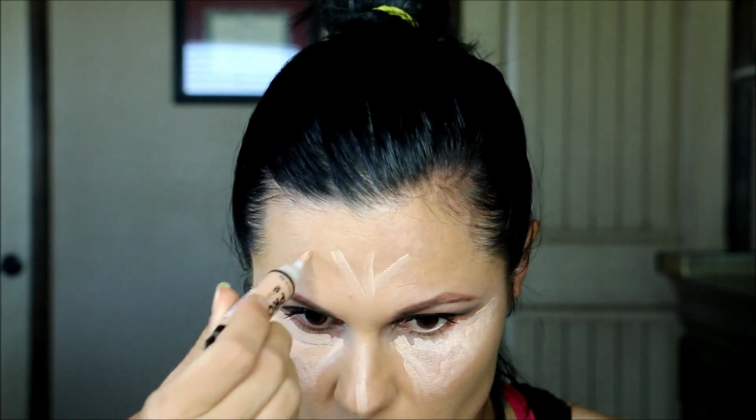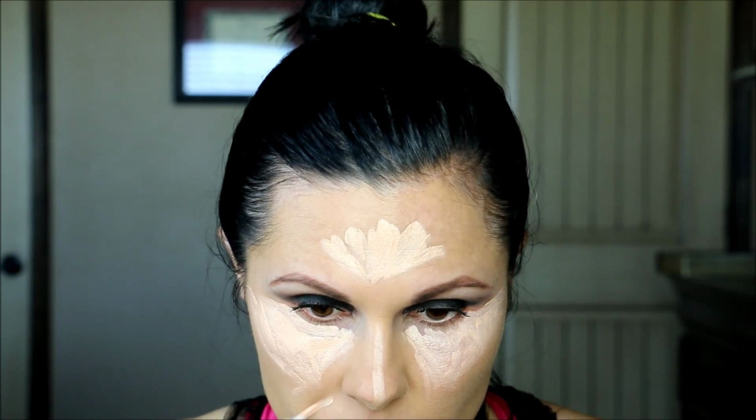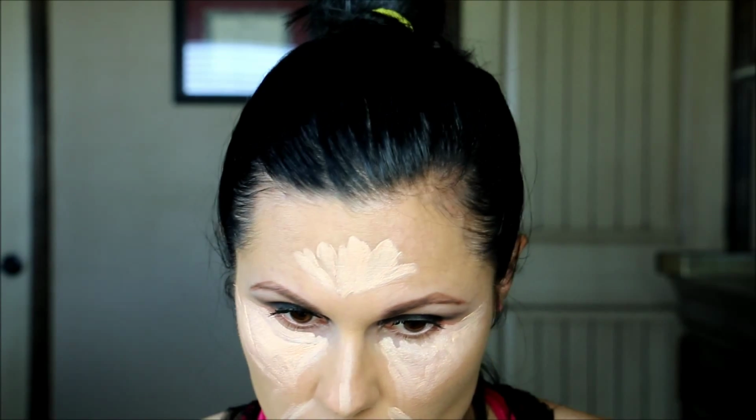Always blend out your creases and any lines. You don't want any lines showing where two colors meet. Blend as much as you can, especially with black. Blend, pack on more, blend, pack on more.